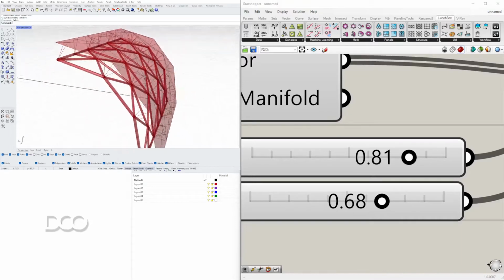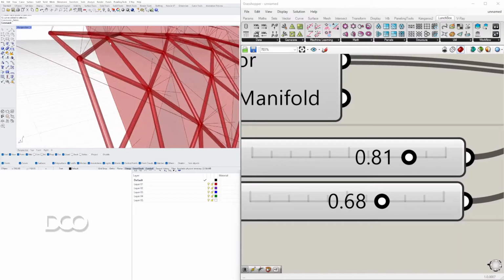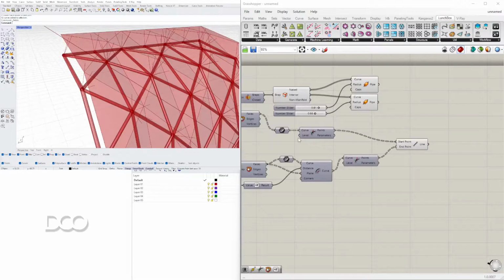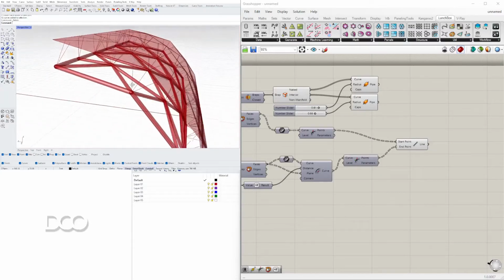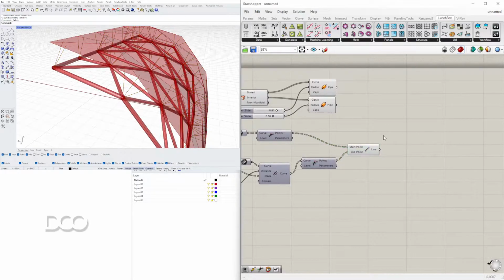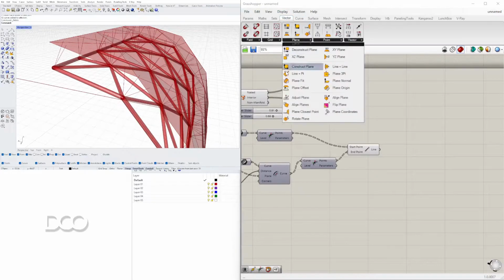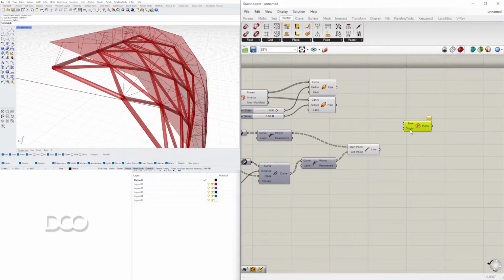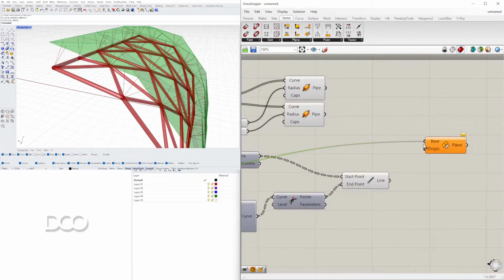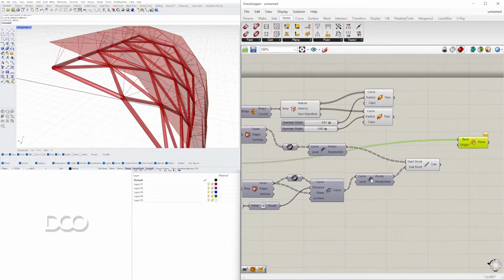The next part is going to be to create that connection right where this line intersects with that surface. To locate where those are on the panel, what I'll do is I'll take this line and intersect it and bring in the origin of the plane. So we'll go here to a vector. Here we have plane origin. And I'll bring in the surface, and the origin are going to be those points. So these endpoints.